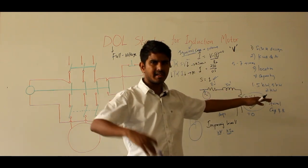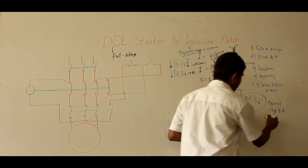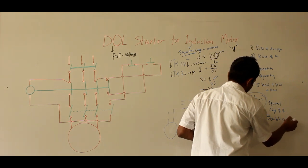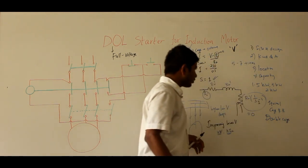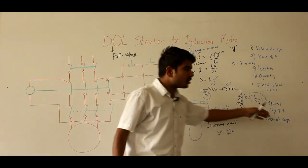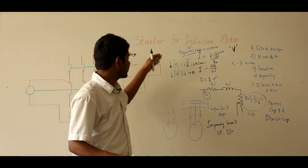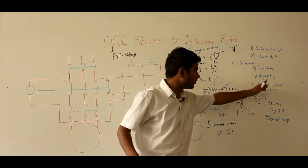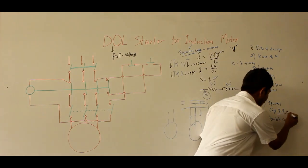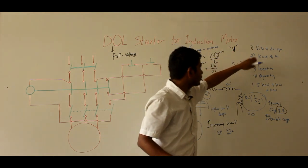If it is having higher rotor resistance, then you can go for the higher size also, and similarly you can go for the double cage induction motor, because it is having the higher rotor resistance. Because higher the rotor resistance, it will limit the starting current. So if anyone asks you what is the size of the machine for which you can go for the dual starter, then you can say it may be some 1.5K, 5K, 2 kV, but normally it depends on the rotor resistance which you are using, and the voltage to be applied depends on these 4 things.